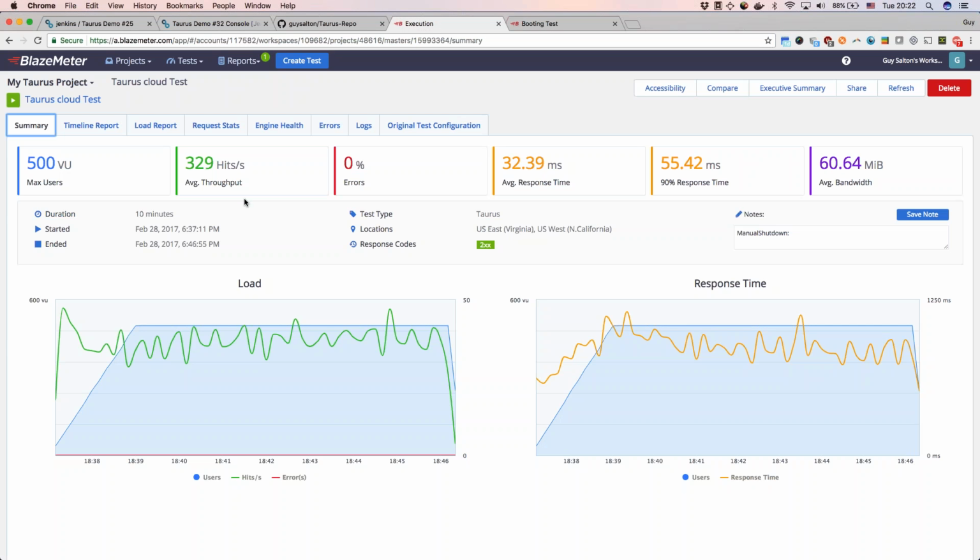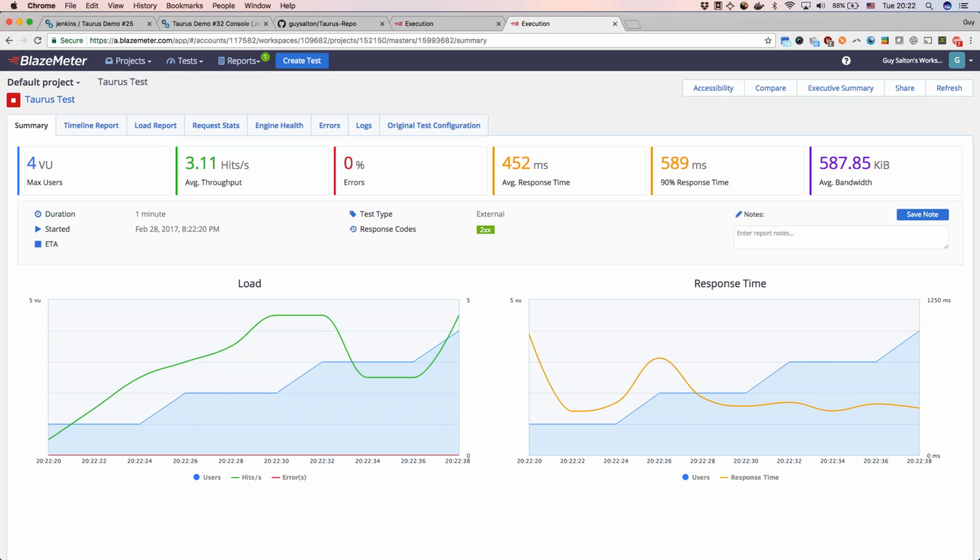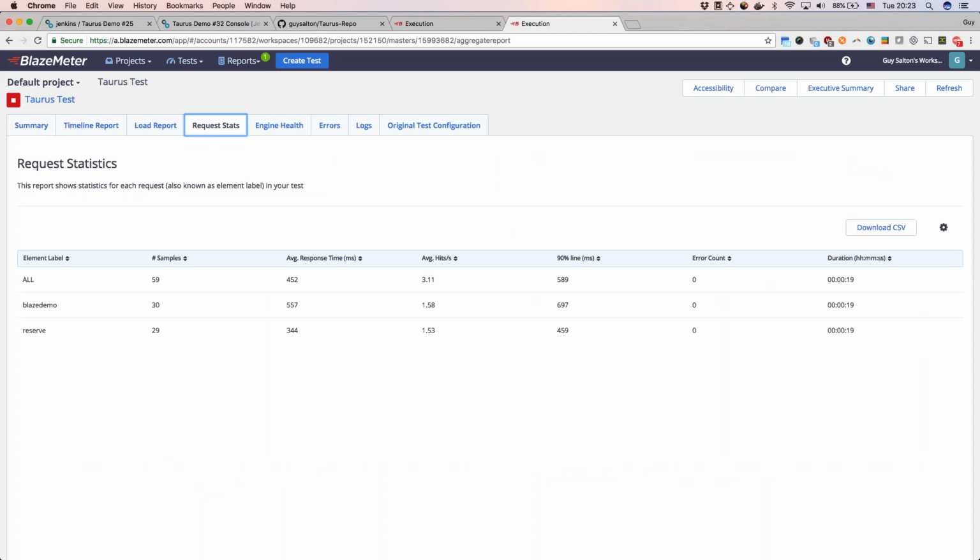And we can run it from multiple geographic locations. So over here, I ran it from two locations, which are AWS Virginia and AWS North California. And I ran 500 concurrent users. By the way, over here, we can see that it just started. So this test, I'm just running from my local machine, but just using the dash report option to show these nice reports. And you can see all kinds of information about the labels.